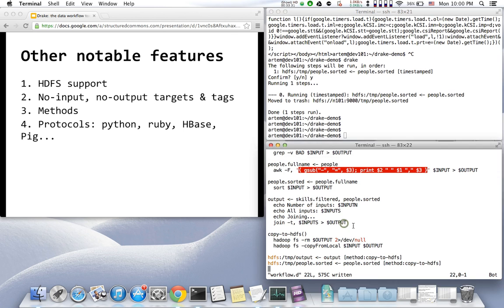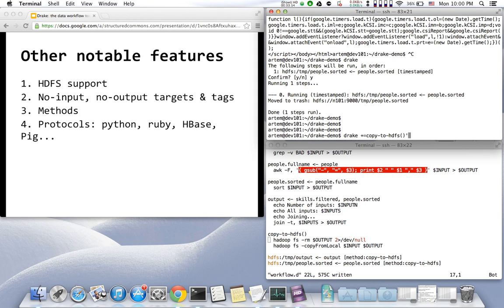And now if I made some changes to this code, I want to be able to easily rerun all the steps that use this method as implementation. And this is possible. You say rerun all the targets, and them only, without any dependencies, that use method copy-to-HDFS.